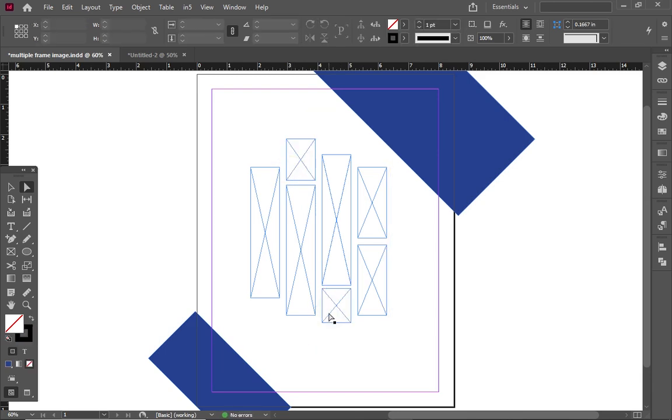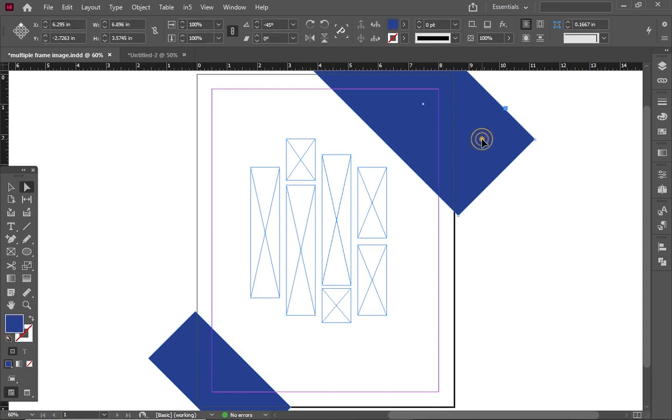Now I want to create a compound path with these things, so that when I place in the image, I would be able to simply adjust it any way I want. I'm sure you get what I'm saying.